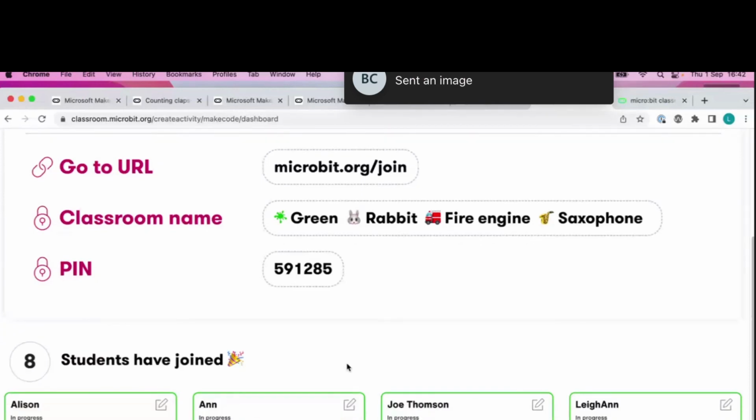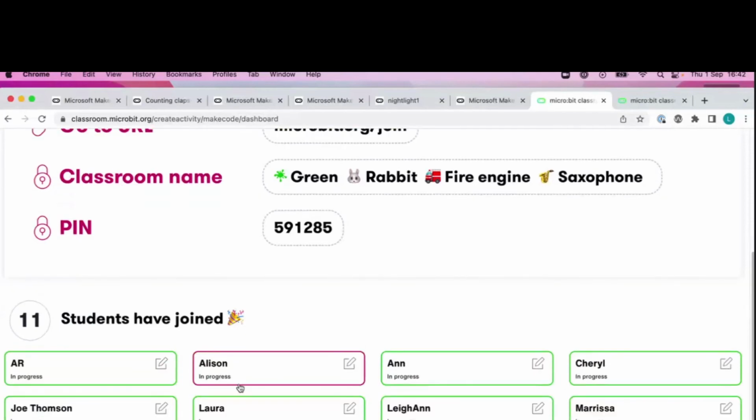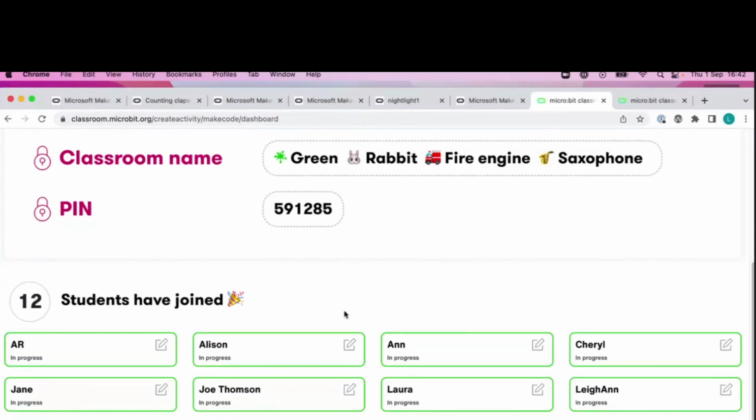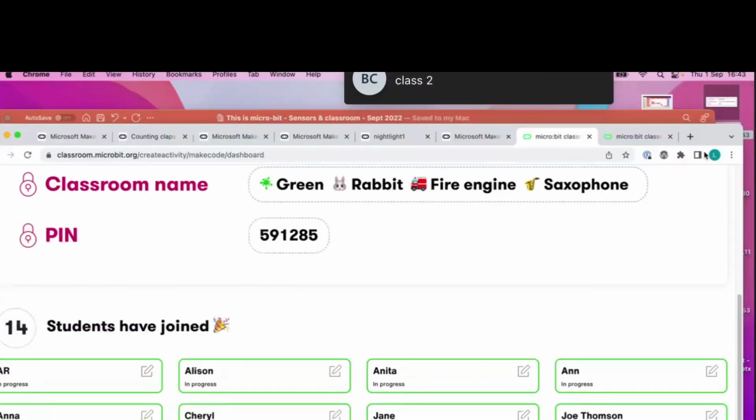Once this room gets filled, I have 2 other rooms that I can share with you. But you can see who's joined in your class. So while that's joining, in case we get full, here's a couple of rooms.